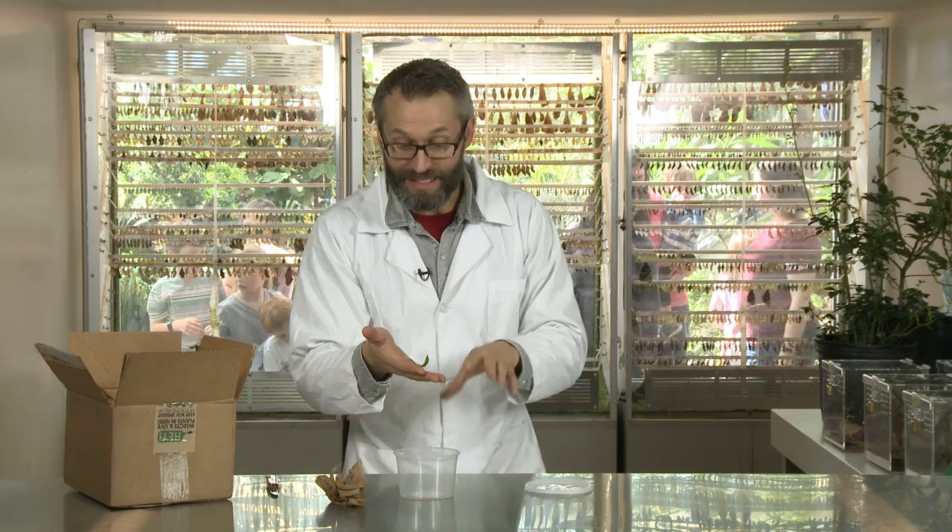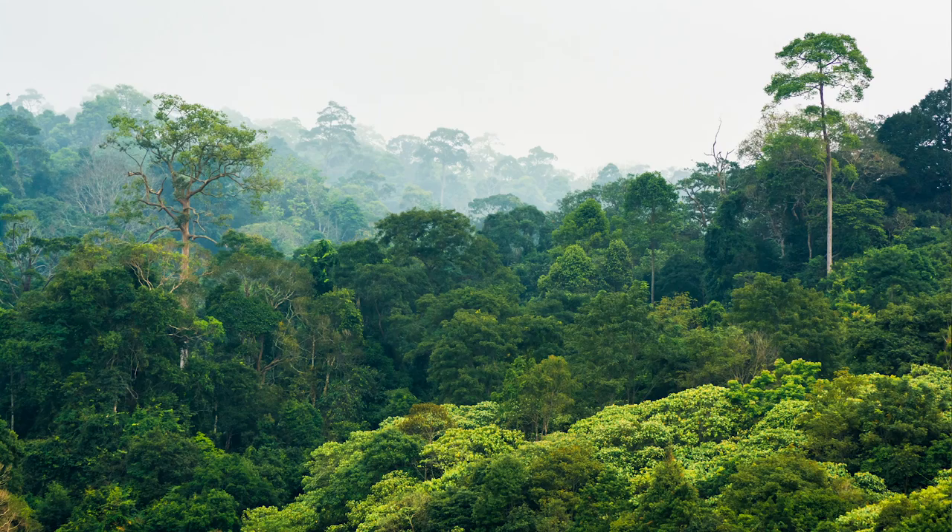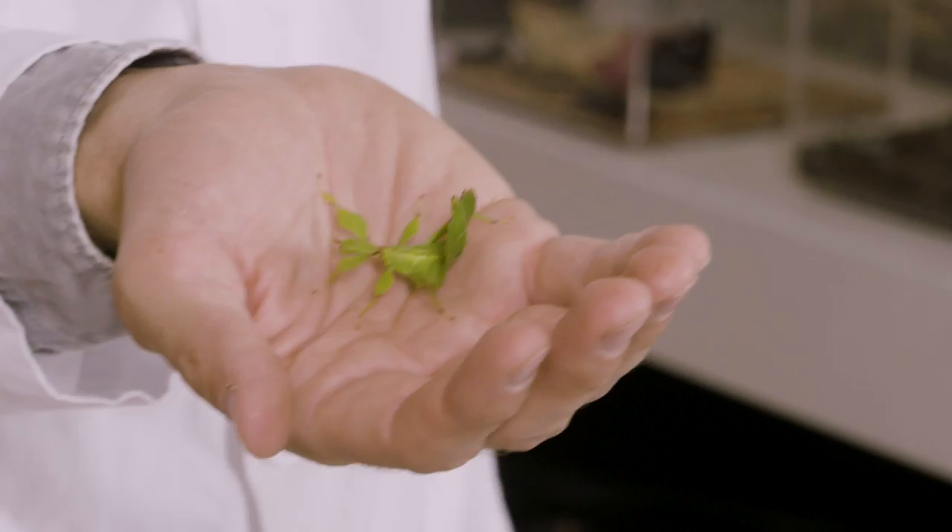So these insects look like leaves, and where do you find leaves? Up with the forest canopy. You're gonna find these guys up at the tippy top of the forest — they climb up and up and up. In fact, when we want to feed these guys in their enclosure we have to make sure that their leaf is all the way at the top of the enclosure and there are actually leaves touching the ceiling. That way they go up as far as they can, find what they want to eat, and just gobble it up. They're gonna spend all day long trying to look like leaves.